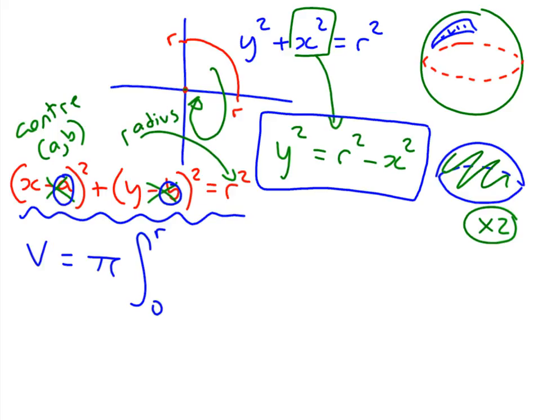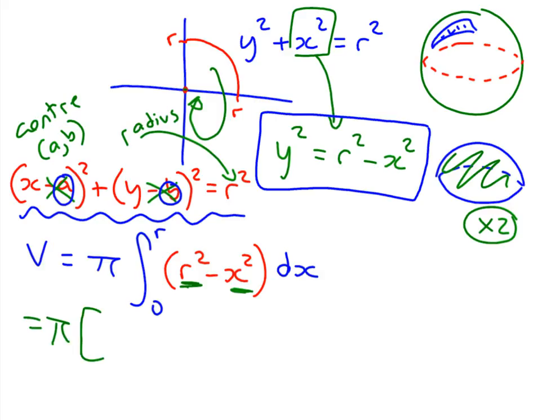And we're going to be integrating r squared minus x squared, remember, y squared from the formula, with respect to x. r is a constant, x is what we're integrating with respect to. So they look very similar, but they're very different. So let's integrate r squared. It's a constant. When we integrate, we're going to introduce x, r squared x. When we integrate x squared, we get x cubed over 3. And we're going between r and 0.